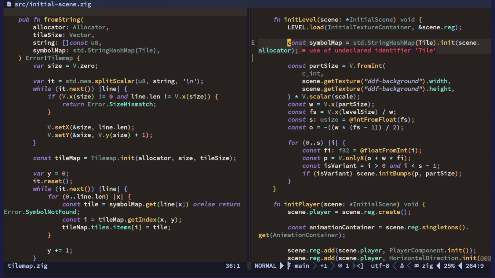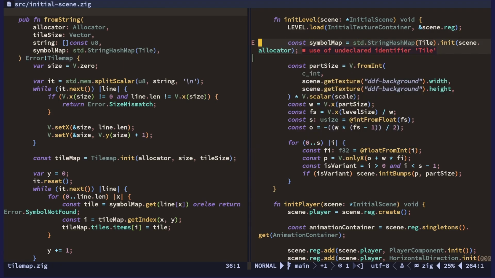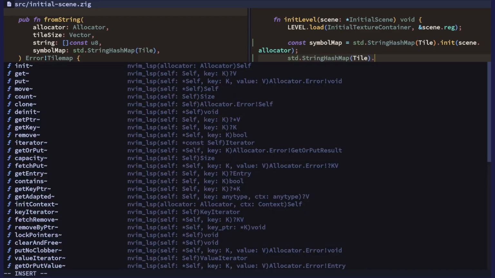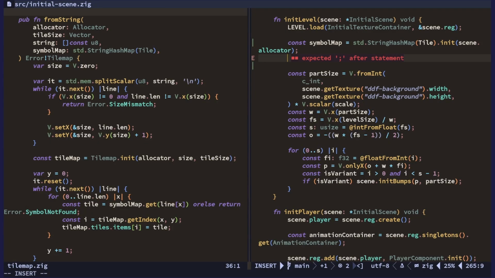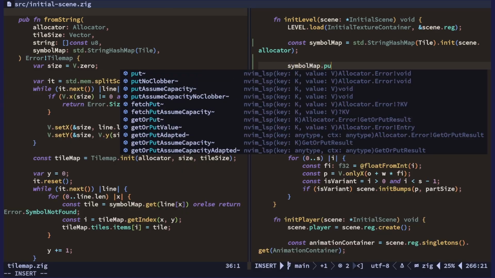And I think we're just going to, oh, we don't need to call anything. Okay, so that's the symbol map there. I wonder if there's a way you can create this from an object or something. I don't know. Okay, but anyway, so we have the symbol map. Now we can just put stuff in there.